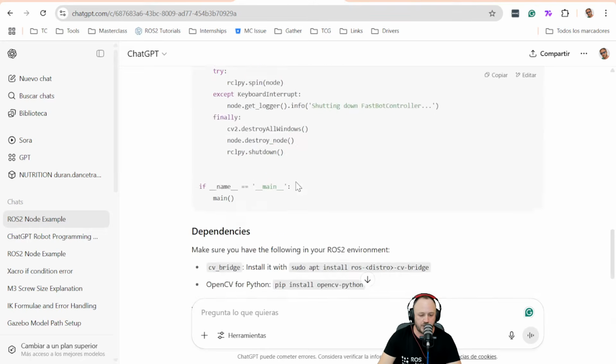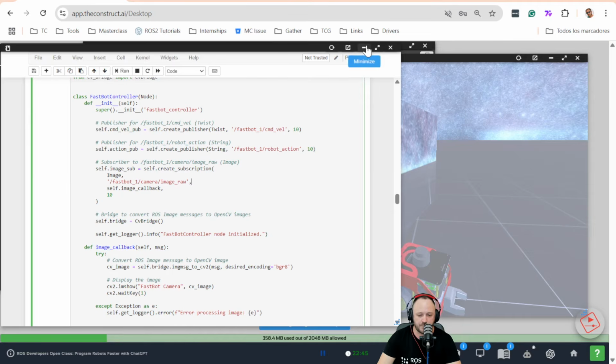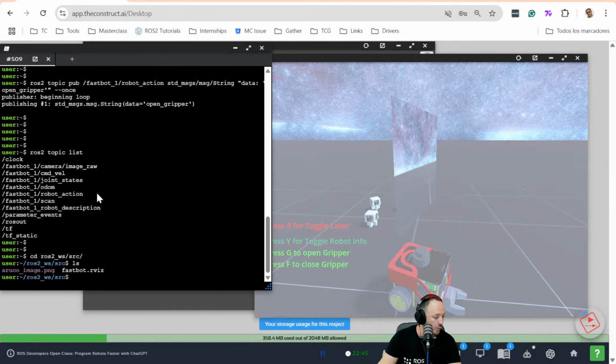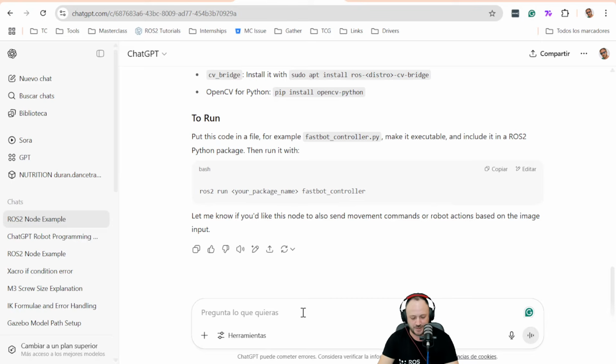Then for this, well, I need a package, okay? So let me create the package. If you don't remember how to create a package, by the way, you can also ask ChatGPT. For example, let me do that here. Give me the command to create a ROS2 Python package. No extra explanation, just give me the command.